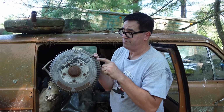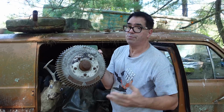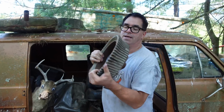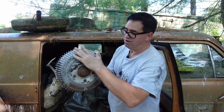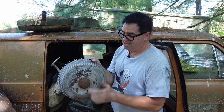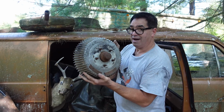And again, these are specific to GTOs in 65 and 66, or again, Grand Sport Buick 66 through 70. And again, the beauty of these things is they're light, and these are so rare. When these were on GTOs, front only, they were painted red. But again, the rear drums, which are iron, were also painted red. So when you got the brake drum option on your GTO, red drums, front and rear, signified the aluminum's up front.